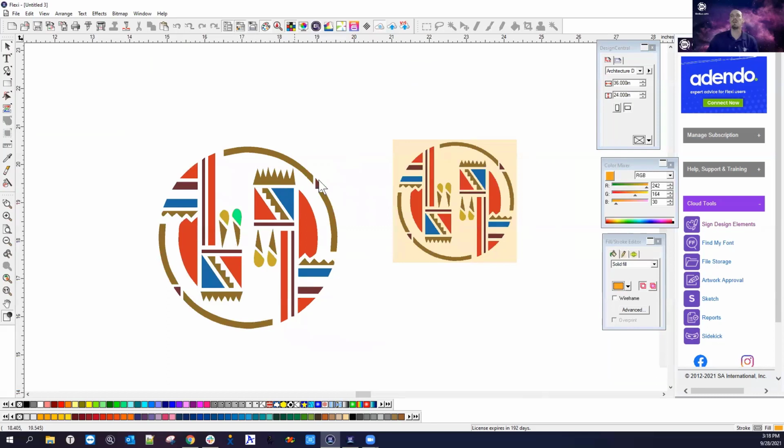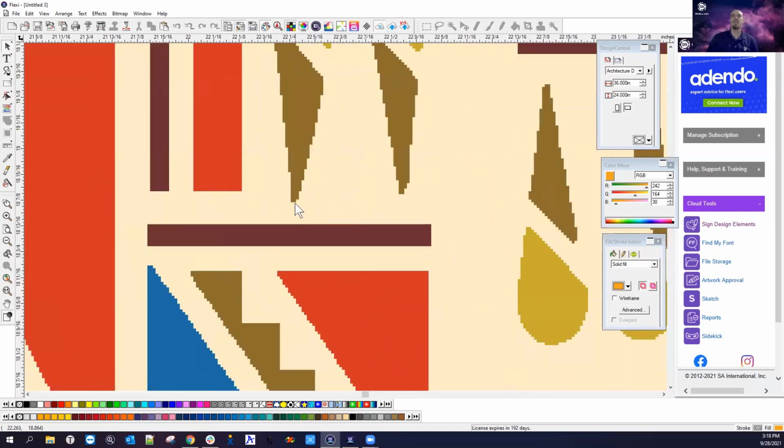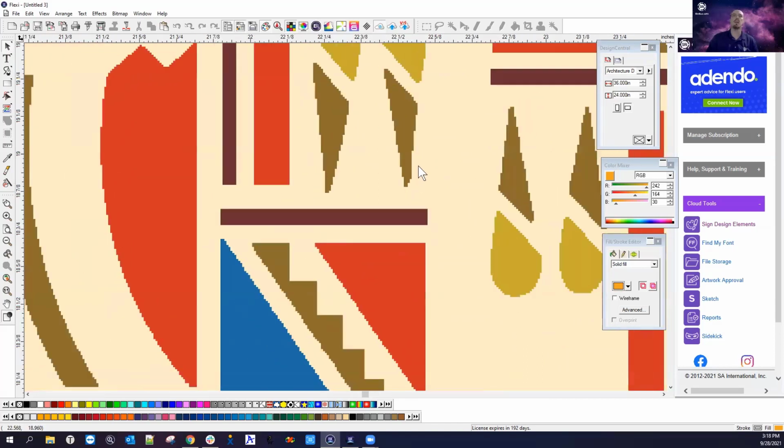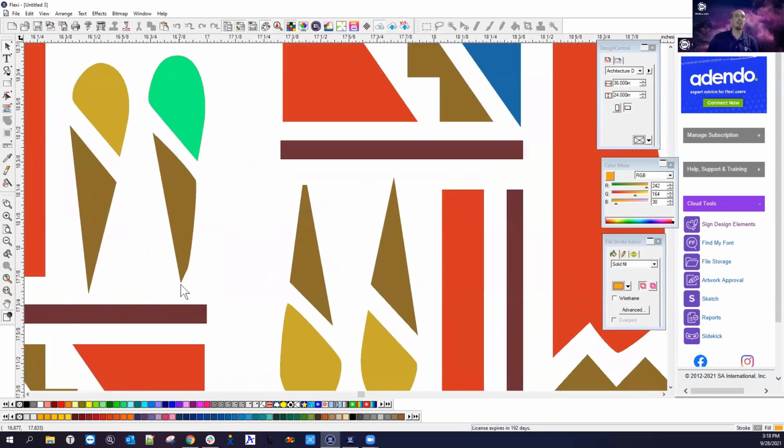Now, if we look at this file, there are some inherent problems with what happened to it. So if we look at this one, for example, this little one comes down to a tip, and so does this one, but this one kind of has this weird little flat spot right here. So when it processed this, it kind of gave us a weird little angle here. And so, we're going to have to come in and make some adjustments. Here in this one, it was just so pixelated that it just cut it off flat. So when we look at vectorization, we can always say, yes, we're probably going to have to come back in here and make some adjustments.